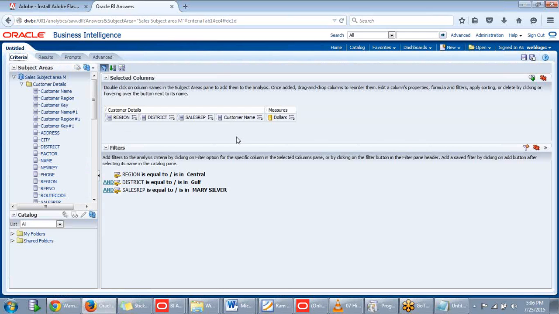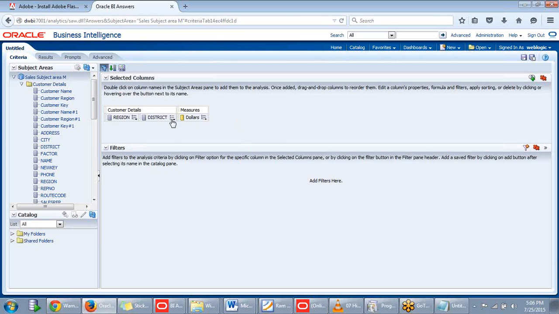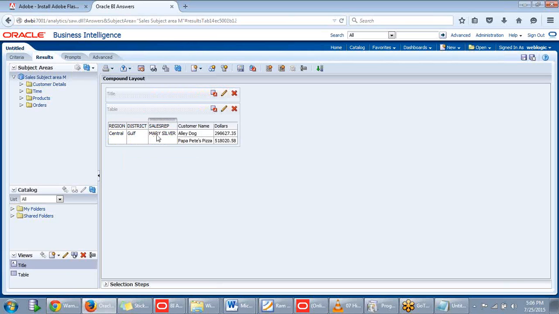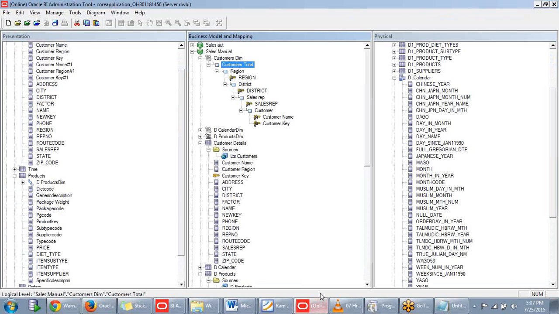Now here, what's happening is the moment I click on the last level, like when I click on this district, it is going to navigate to sales rep, and when I click on this sales rep, it's going to navigate to customer name. Okay, here I need one more hyperlink: when I click on this customer name, it should navigate back to region again. This activity is nothing but drill up. It is moving to some upper level. That activity is called drill up. Now let us see how we can do that drill up.